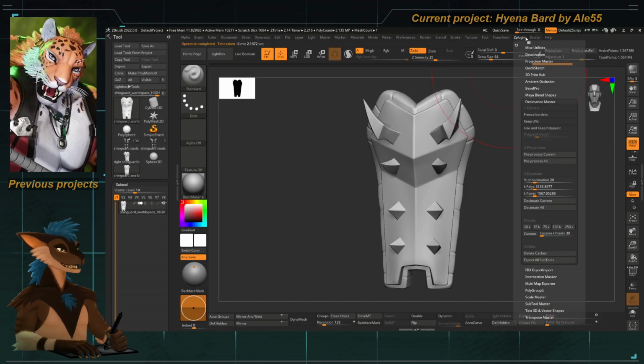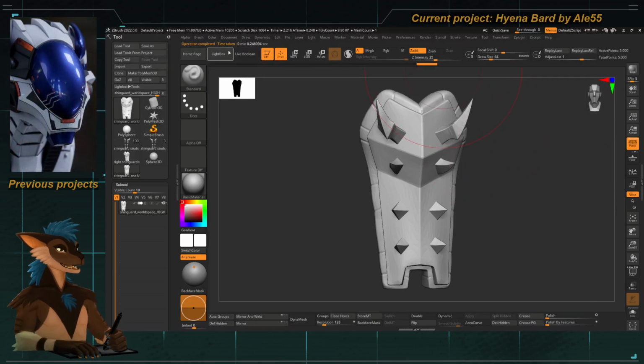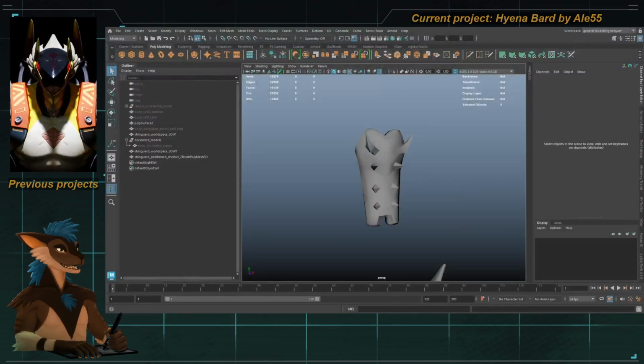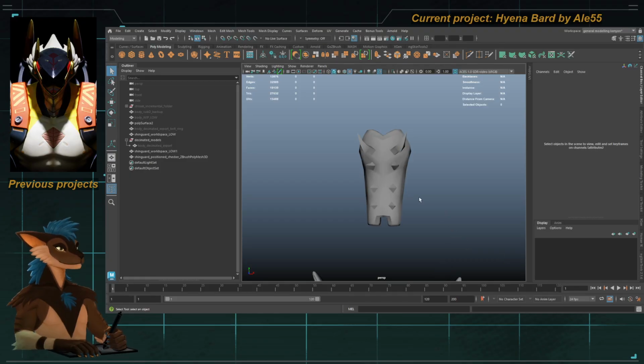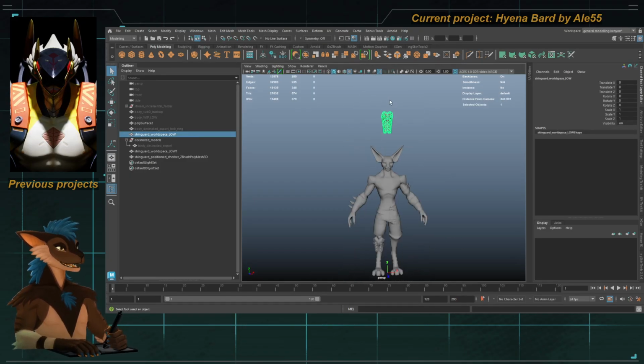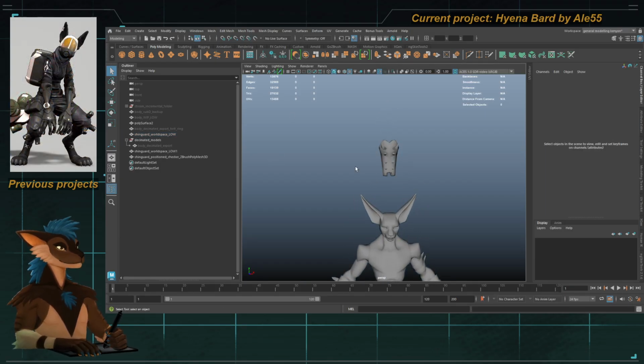Okay, so this is the high. Now I need a low one. So there's going to be the decimated one. Assets, decimated objects. Oh, I do it again. If I click that button, it changes from stream, so we click like this. Okay, so this is the low poly that we made, which is in world space, so it allows us to use the symmetry options up here.